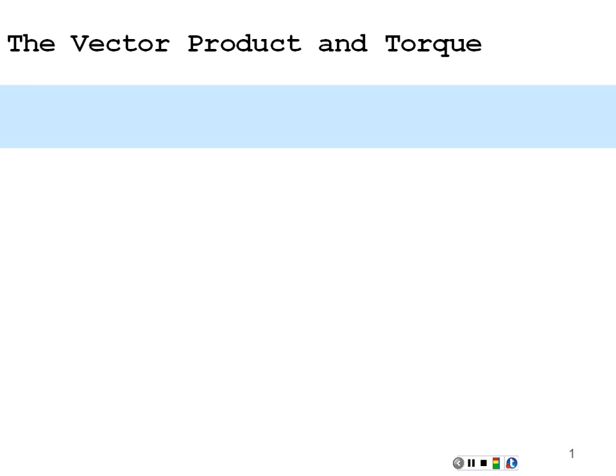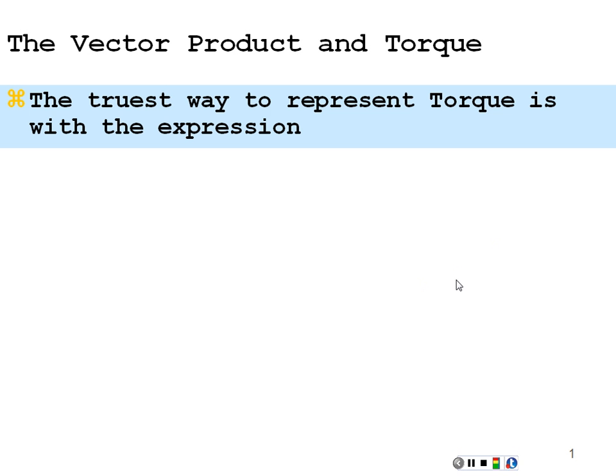So you like torque, huh? Well, great. We're going to take a small detour, a small diversion, to look at more mathematics so that we can do more physics. In fact, that's the main reason to do mathematics, is so that you can do more physics. Sounds good. We're going to introduce the vector product or cross product and relate that to torque.